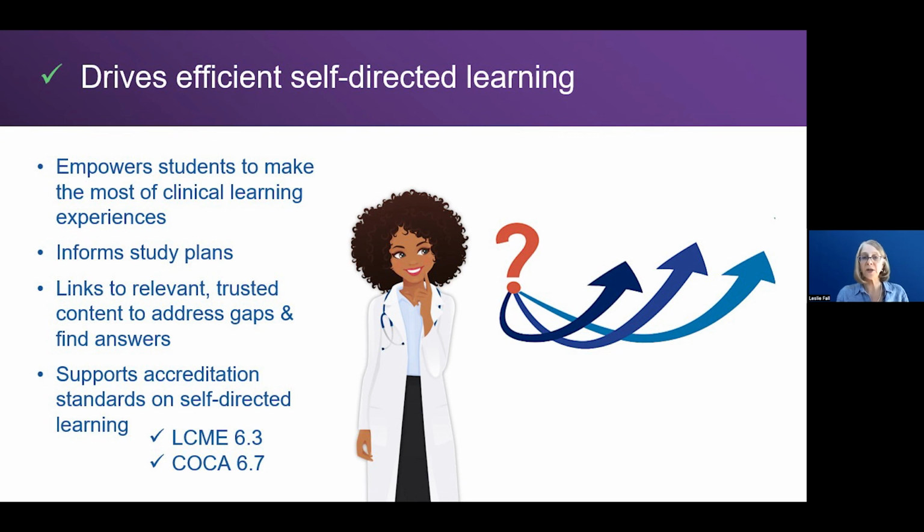Calibrate's detailed results help students take the next step with links to relevant teaching points and Aquifer cases, providing what they need to not just find the answer, but also to understand the clinical context and to leverage this information through their patient care experiences. For faculty and administrators like you, Calibrate provides the tools needed for students to create an individualized study plan, helping to cover accreditation requirements for self-directed learning.